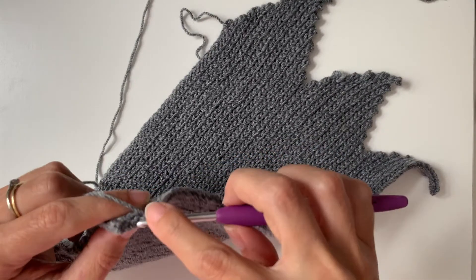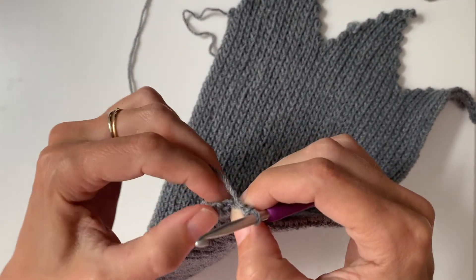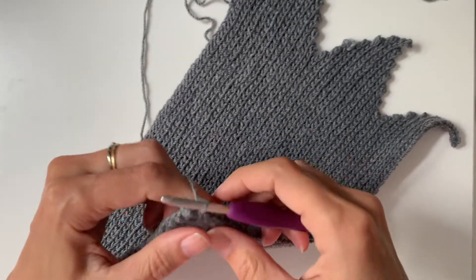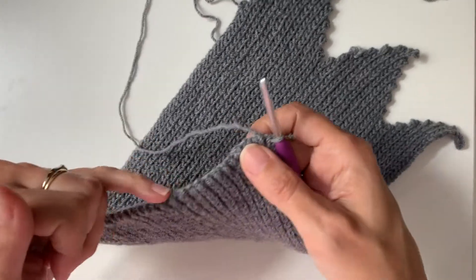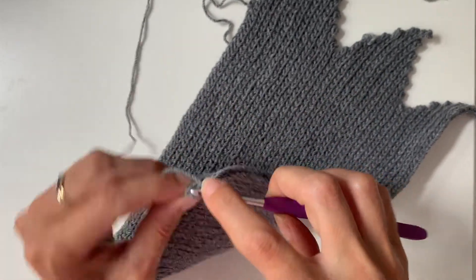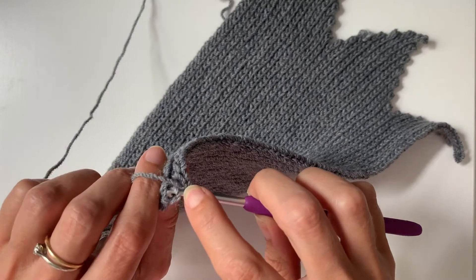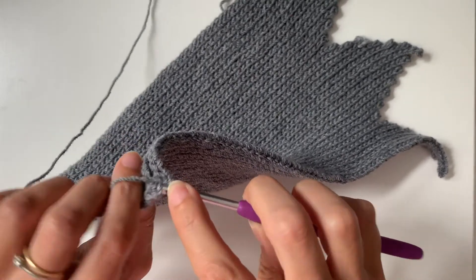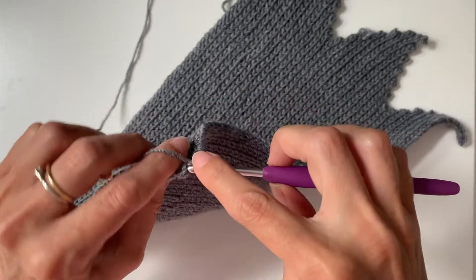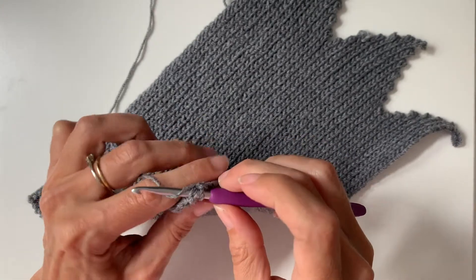I'm coming to the end of the row. I've got two stitches left — this back loop here and then this back loop here. I'll slip stitch into that back loop, but then at the end of the row, in order to make sure you have a nice neat edge and to stop extra stretch, I'm going to insert my hook into the back loop as I do normally and then also insert it into the unworked loop of the previous row. Effectively when you turn around you've got your back loop and your front loop — that front loop isn't worked into, so when I go onto the other side I can work into it, and what that does is just create that extra little bit of security.